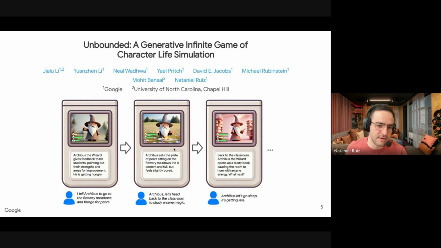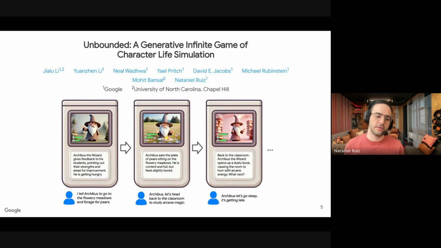He goes to the flowery meadows and eats the plate of pears, and you can see the food bar updating there. So the LLM is taking into account that we told the wizard to go and eat the pears. The wizard has eaten the pears, and then we have an updated status. Then we can keep the narrative going and construct our own narrative. Telling our archivist to head back to the classroom and study arcane magic, the model can give good feedback on that and start to create the story.